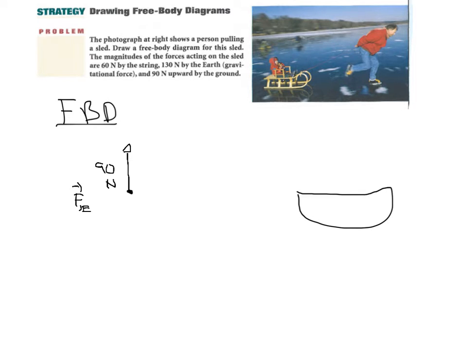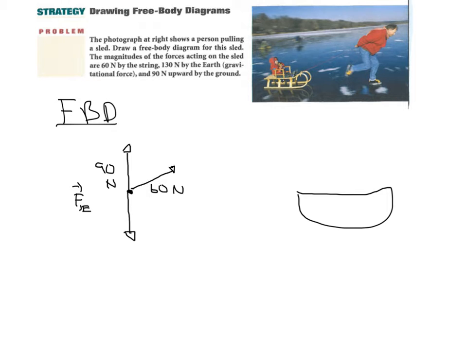There's then this string, which is at an angle. Okay, we don't know the angle. That's okay. We're just practicing drawing the free body diagrams. So I'm going to draw a force at an angle like this, and this is a 60 Newton force, and there's a third force acting straight down.